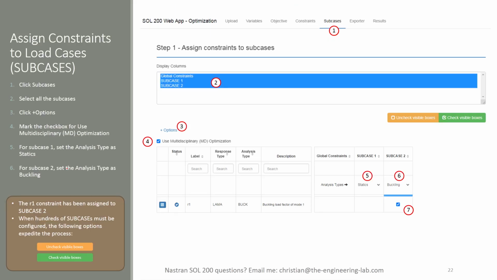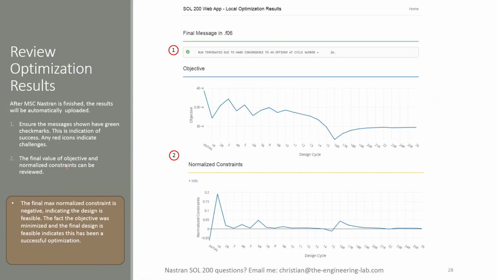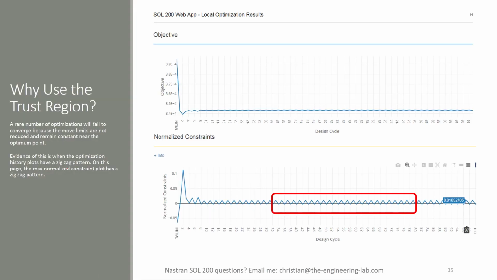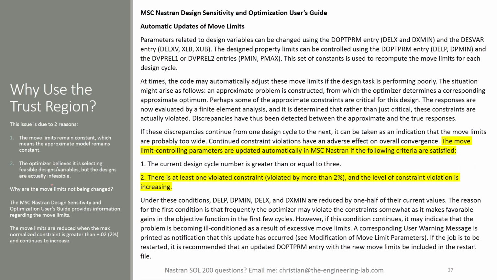When it comes to buckling load factor optimization, you will, in many situations, get this weird behavior where your objective, your normalized constraints, and your design variables are sort of jumping up and down. The appendix of this workshop goes into more discussion why this is happening.